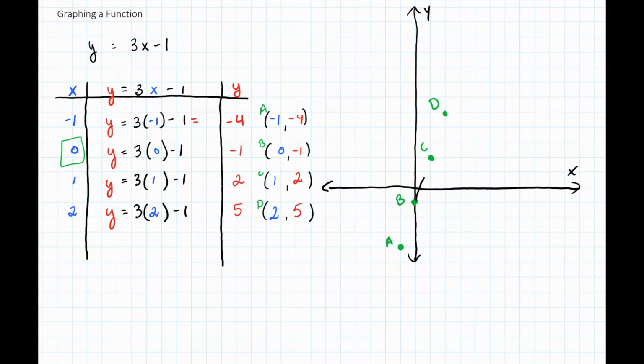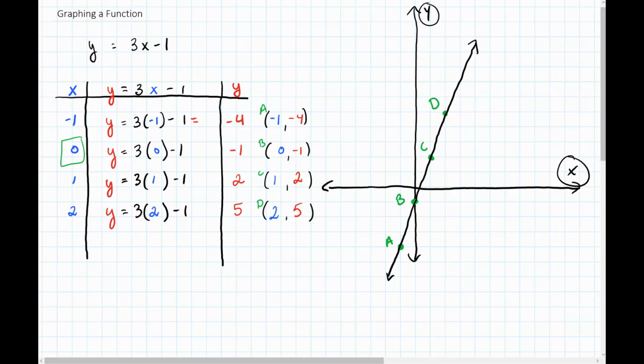They all have the same what is called the slope, which means they're increasing as we go from point to point. They're increasing in both the x and y directions at the same rate, which we'll talk about more later. But the important thing to remember here is that the way we can figure out how to graph any function is simply by drawing a table where we plug in inputs, or x's, and figure out what the corresponding y values are.